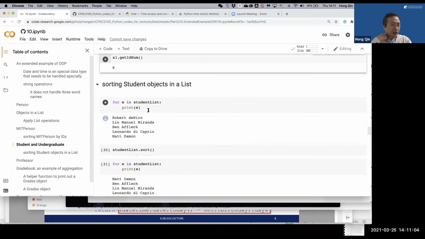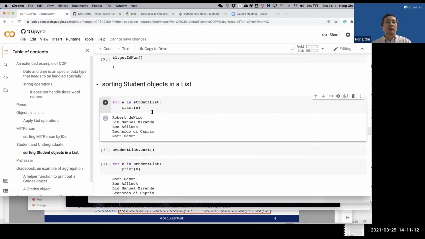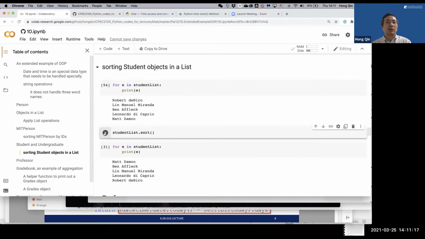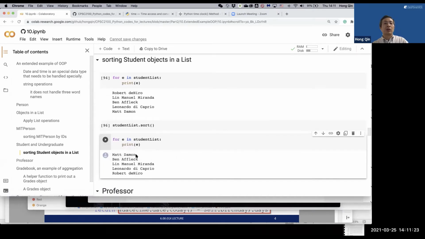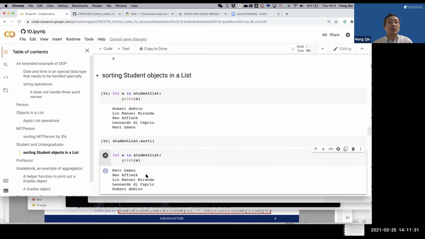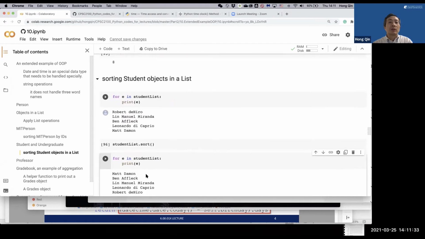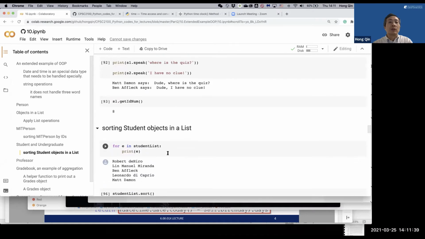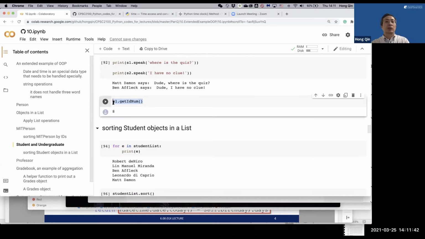Since student also inherited the ID from the MIT person, we could also sort them. So this is the current student list. If we sort the list, the order is now... Let's print out its ID.